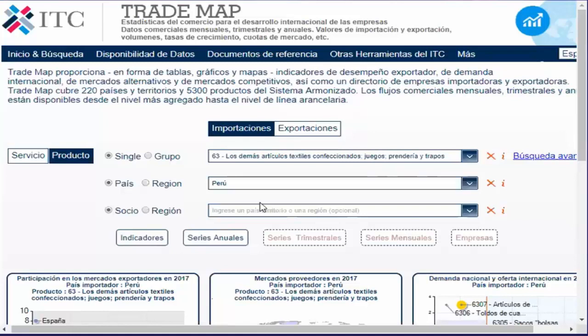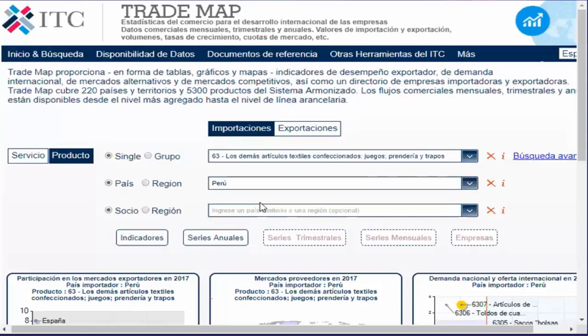It doesn't mean that chapter 63 was never imported. It just means that TradeMap wasn't able to find the information and load it up because it is free. So we're not going to have really accurate, complete information all the time from this web page.